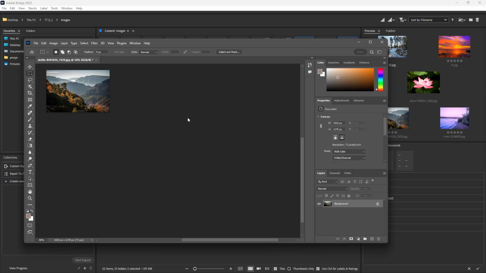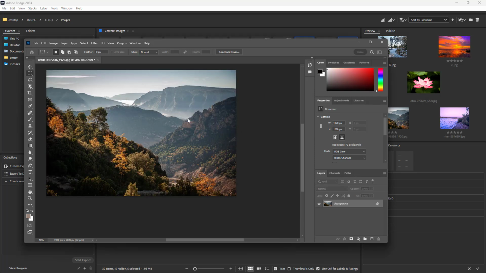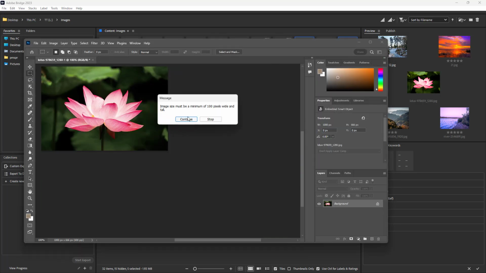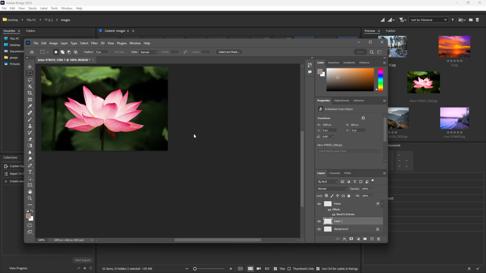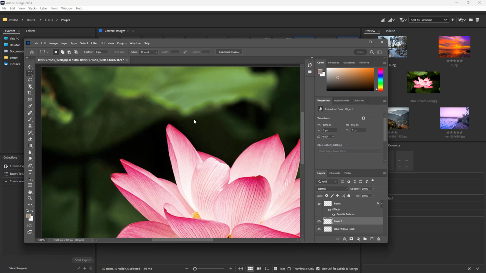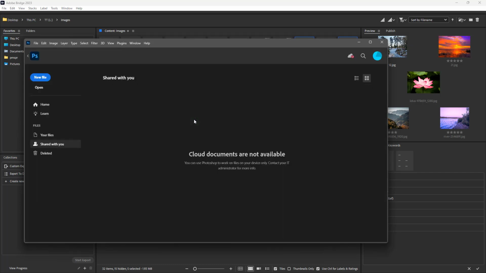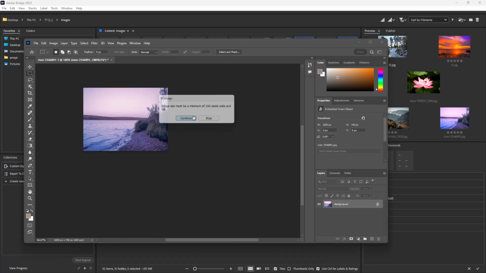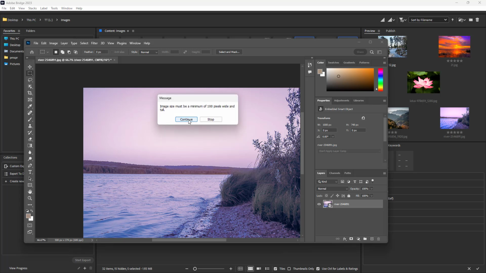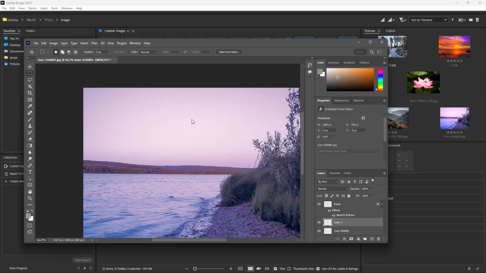I'm just going to do the same for all of the 5 images right here. I'm going to click on continue again, just like this, and then click on continue once more, and then wait. Let me click on continue again. And then let's say I'm going to rasterize this as well. Whatever I want, I can just click continue again, but you don't need to do everything manually. So I can continue this as well, and then continue. Let's rasterize this as well and get the effect that we want.